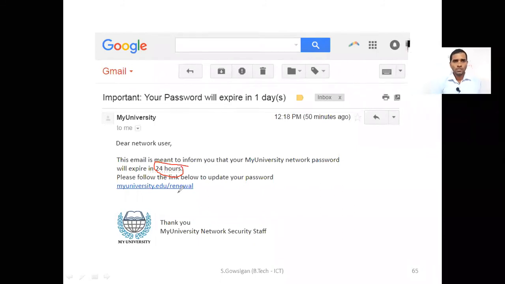Now that information will be in the hands of another person. It will never be sent to the university. This is exactly the same thing which I explained earlier. In this case, it's not a money related thing. It may be related to your studies or other things, but it is possible everywhere. But mostly they attack users to get money because money is the most important thing, right? So that may be the reason why this phishing is conducted. Hope you can understand such things by looking at a message like this.